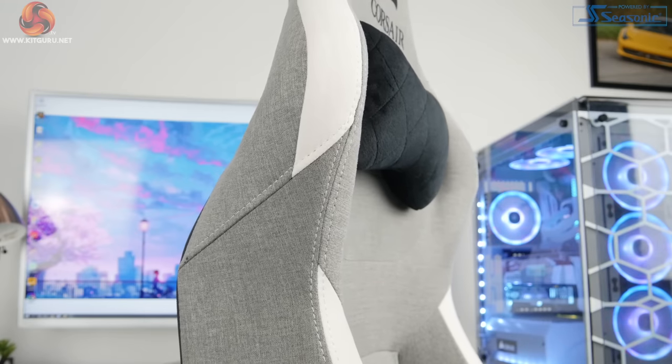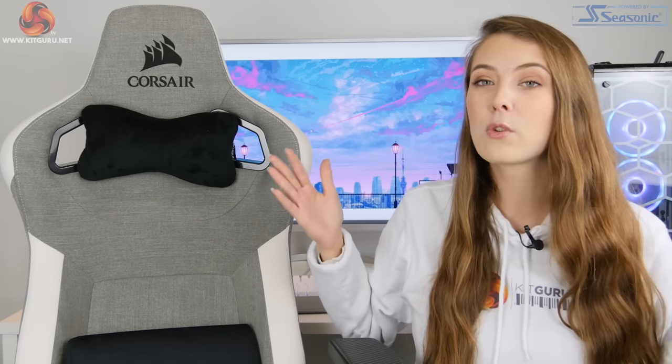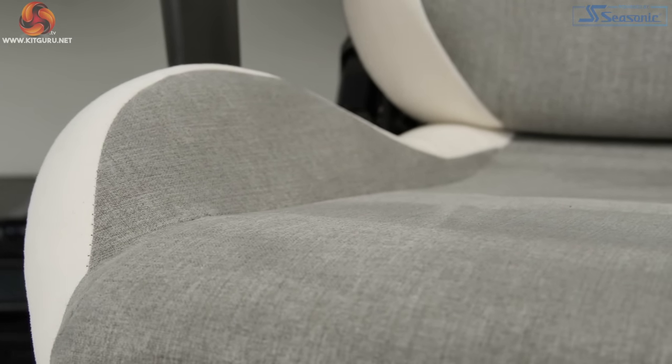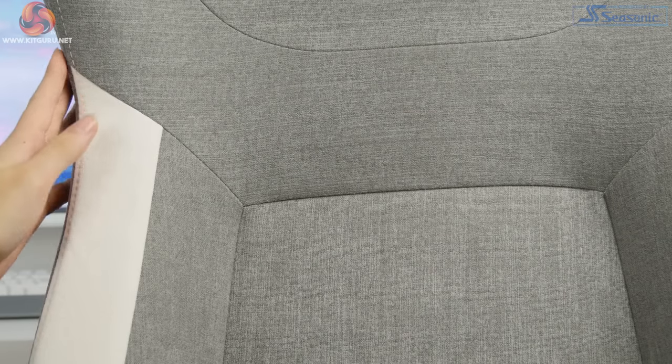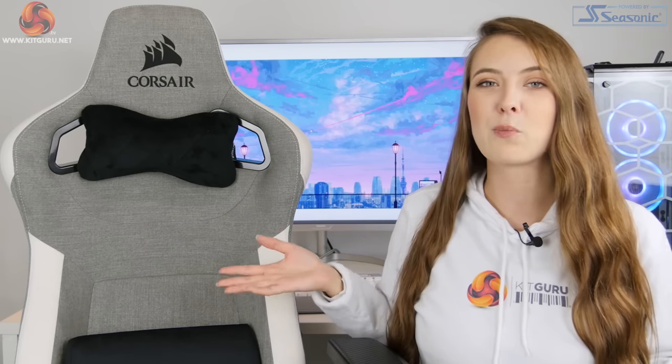The overall shape of the chair is that of a bucket seat, a design you're probably well familiar with when it comes to gaming chairs. I personally like this design because it does feel quite supportive — it holds you in place really well and fits me in all the right places so I feel comfortable sitting for a long period of time. However it is quite restrictive as well, so if you're someone larger or taller than me, the fins stick out quite dramatically and might dig in in areas you don't want. The entire chair is coated in a really nice soft upholstery fabric — one of the first things I noticed. It's a much more breathable fabric compared to PU leather and you don't get that horrible sticky feeling.